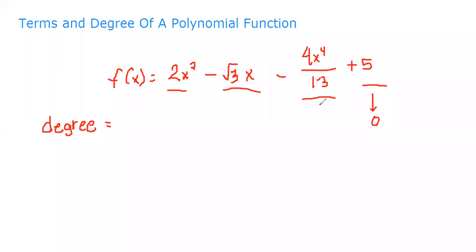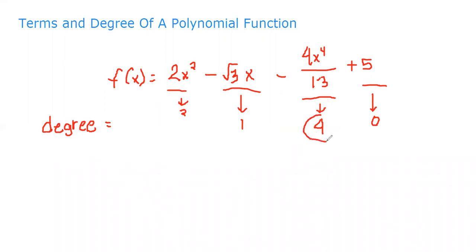Then, this one naman, ang degree nito, since ang exponent niya is 4, diba? So, it has a degree of 4. Si 4 pala, hanapin muna natin mga exponent niya. So, this one naman, ang exponent nito is 1. And this one, ang exponent nito is 2. Diba? So, malalaman natin kung ano ang degree ng function na yun, depende sa kanyang highest exponent. Because the highest exponent determines the degree of that function.